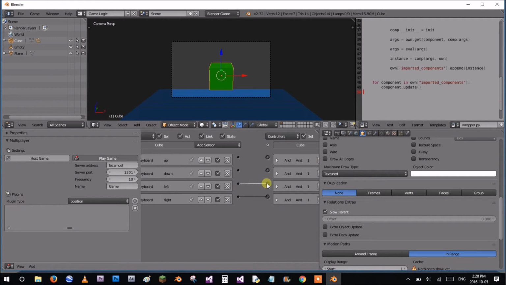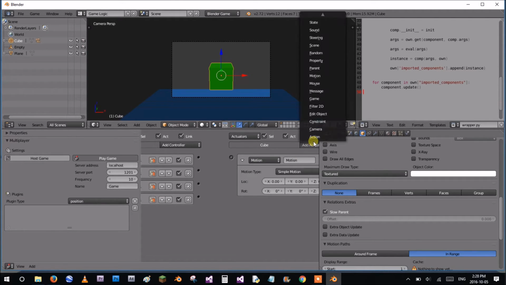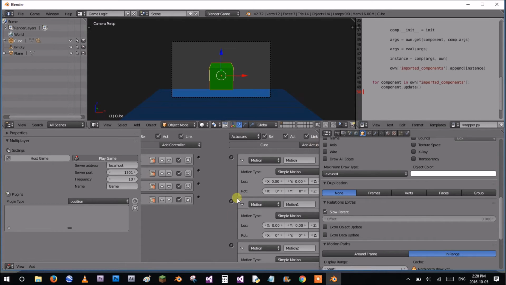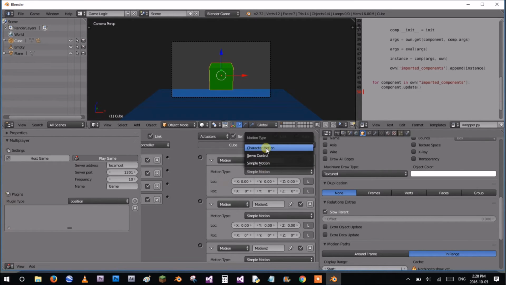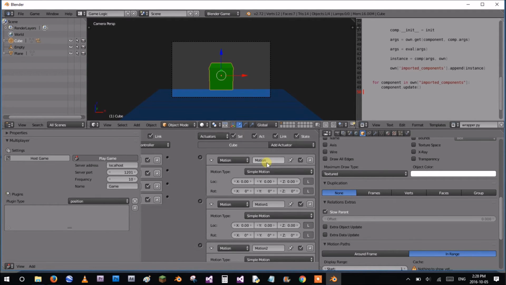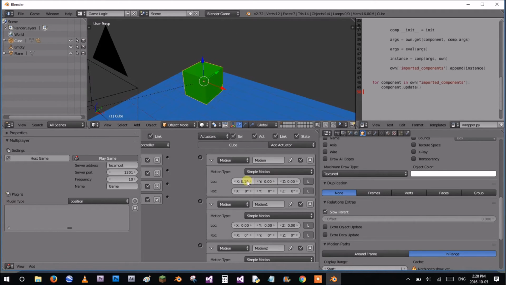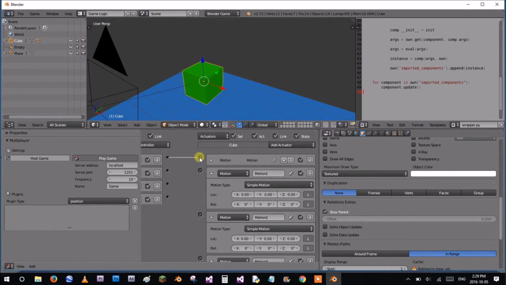A common mistake I've seen people make a lot with game is when they add their motions in. If I press this and tap T, I'll add 4 of them in. But what they do is set this to character motion. I made this mistake at first too, but character motion prevents diagonal motion. If you just set it to simple motion, I find it looks so much better, and it works. So if I just leave it at that, I'll show you what I mean.